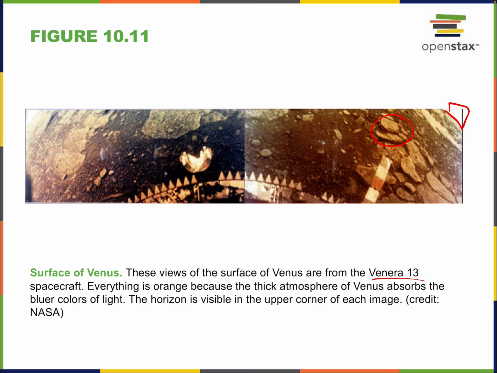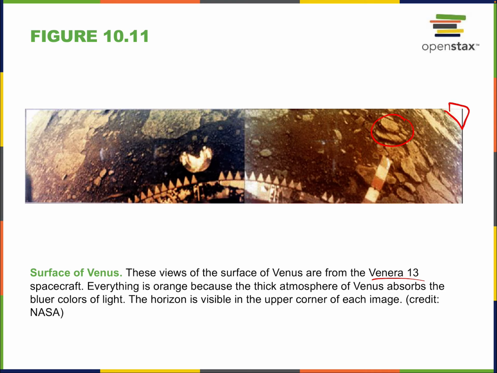We haven't engineered anything that would survive, but perhaps someday we will be able to have longer term surface missions on Venus. But for now, we just have fleeting images that have been taken a few times. And this was way back in the 1970s. We haven't returned that much because there's not a lot of active research with the surface of Venus in terms of rock samples or anything like that, unlike what's going on currently with Mars.